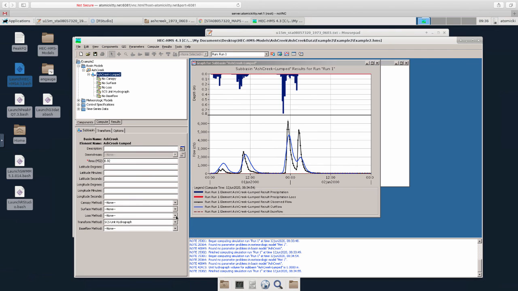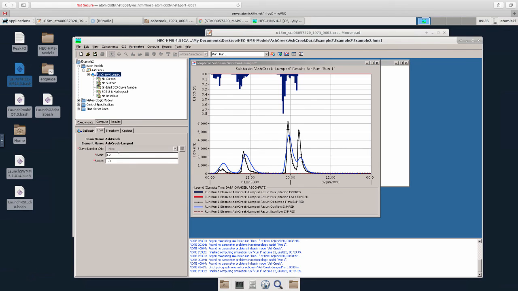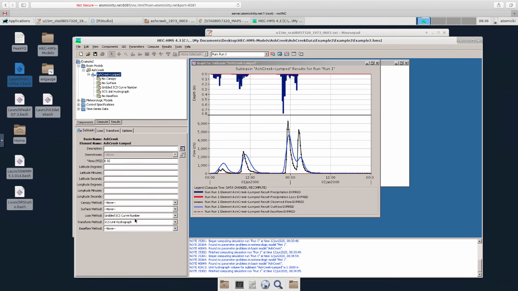So on my loss method, I'll choose an SCS curve number. And I've done this a long time, so let's try that again. SCS curve number.